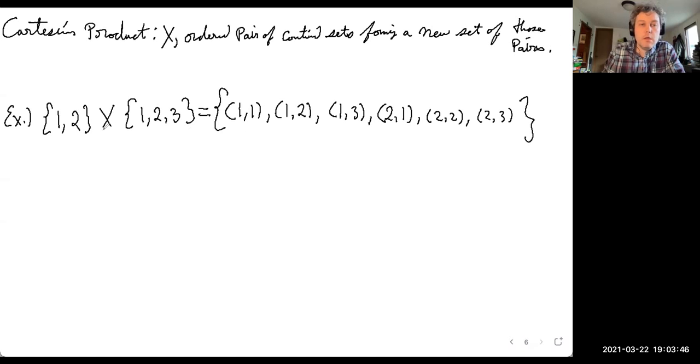Okay. So again, this is much easier to describe just by showing an example than trying to describe it in a sentence. But it's kind of like how we multiply sets.